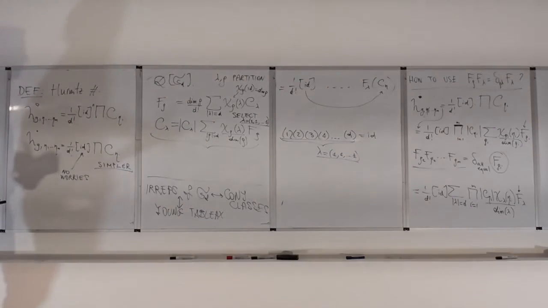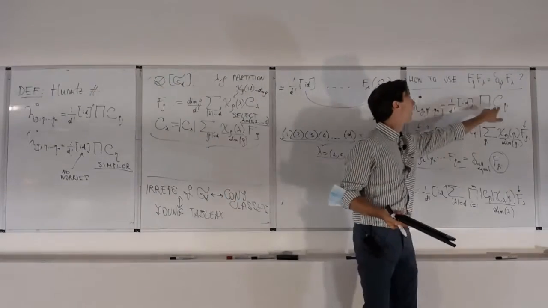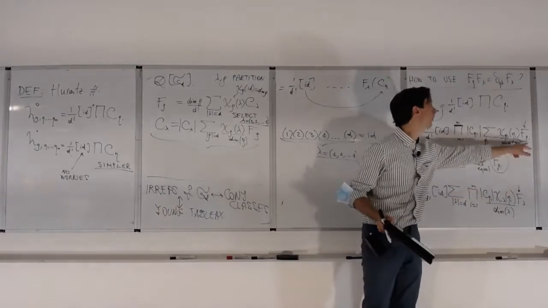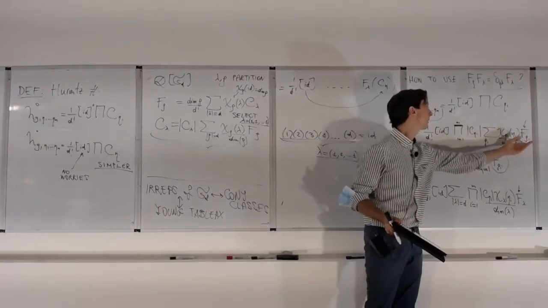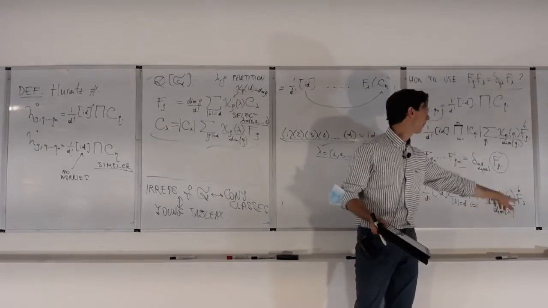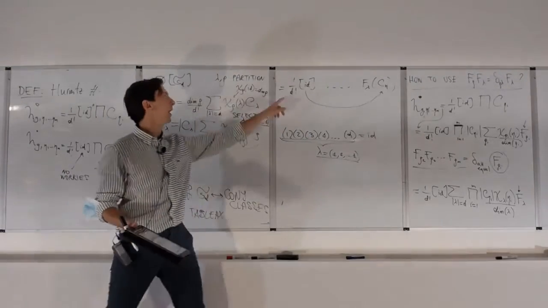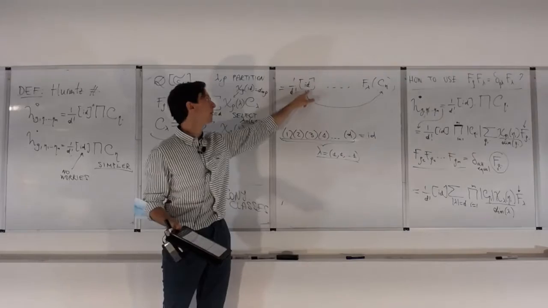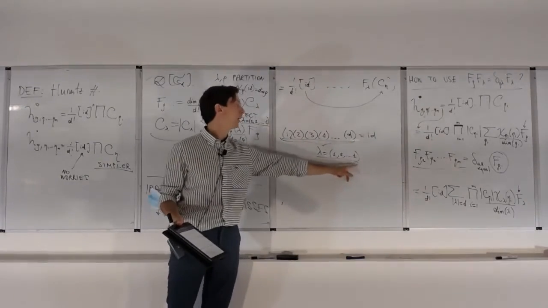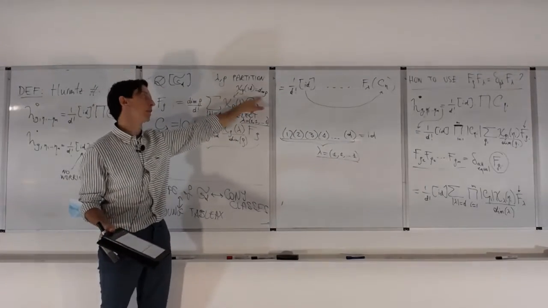I'm doing the computation a little bit fast, but it's fairly clear what is going on. You take each of the C and you substitute the F. It's just a change of basis. Then you use that the F is idempotent. So instead of having many of them, you just have one. Now you still have one, and that's annoying. So you substitute back F in terms of the C, and now you say, aha, it's very easy to select what the identity is. The identity is just this permutation over here, which corresponds to this partition. So I know what to take. I have to take the character evaluated in the identity. That's just the dimension.